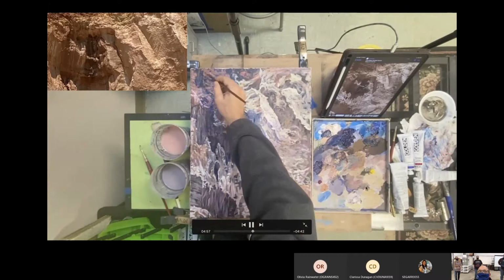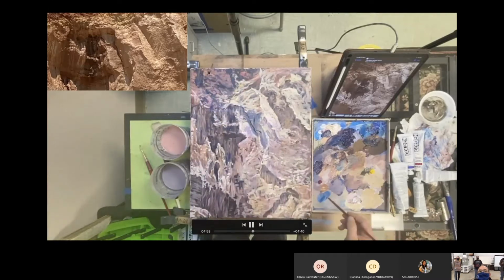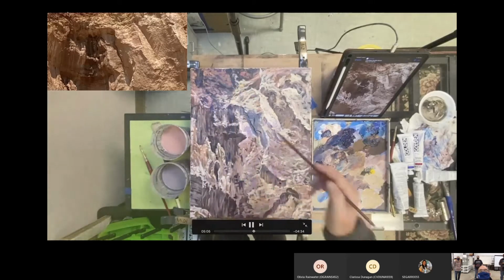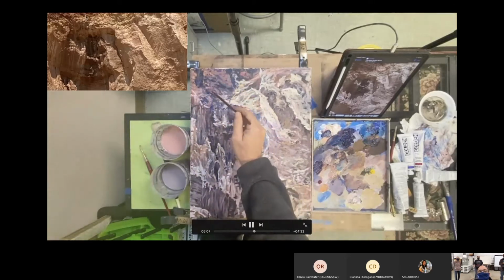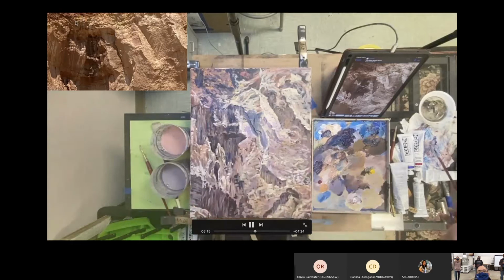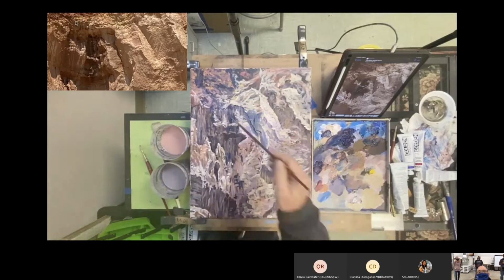So you see there I mixed more of an orangey neutral to put these little touches in there to get that kind of gnarly rock face that's happening up there. I realize I've cut it off in the photograph, but you guys kind of get the idea.